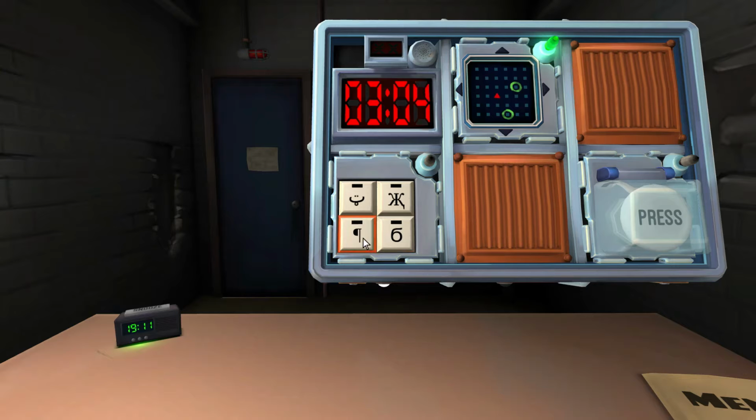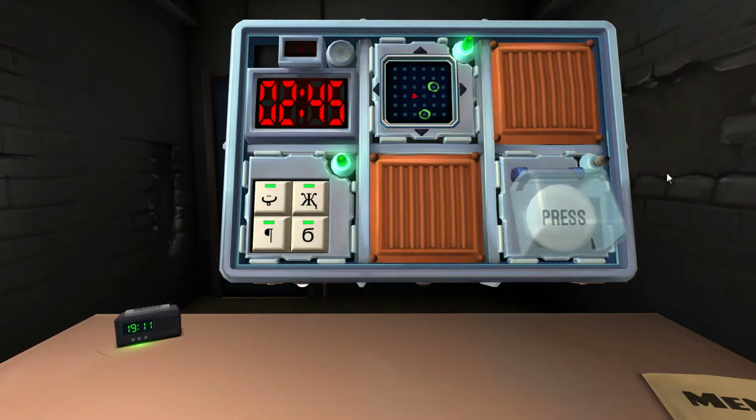Can you say that again? The six, the cross symbol. The what? The X, the backwards P. So the six, the P. Yeah. The XI. Nice, okay.